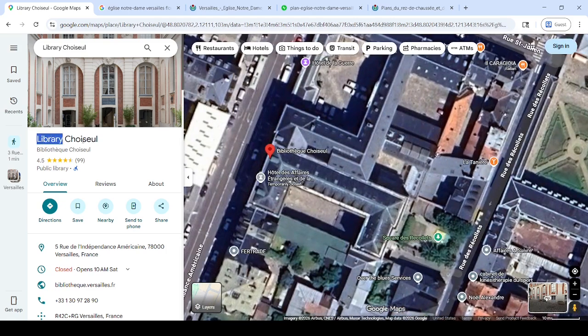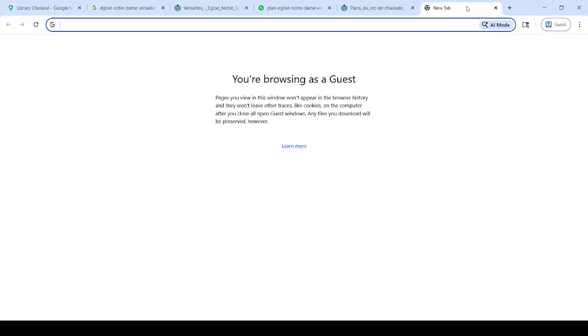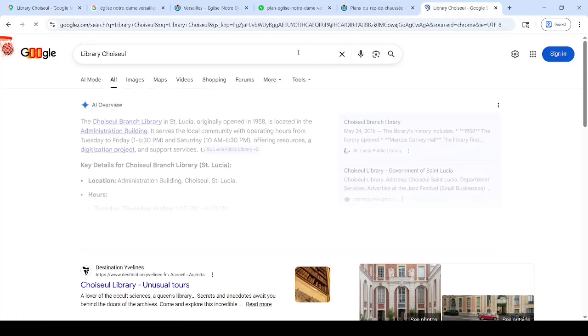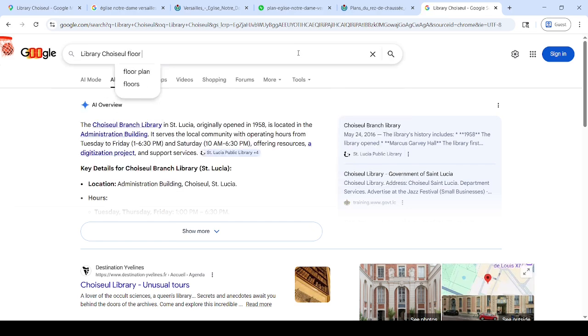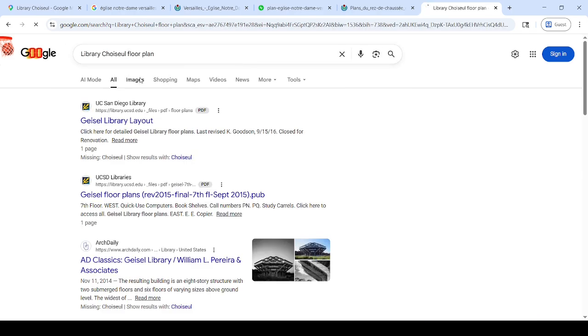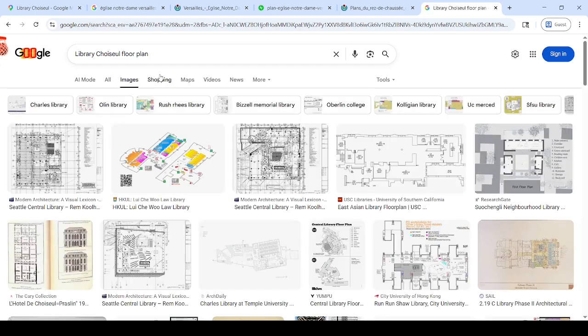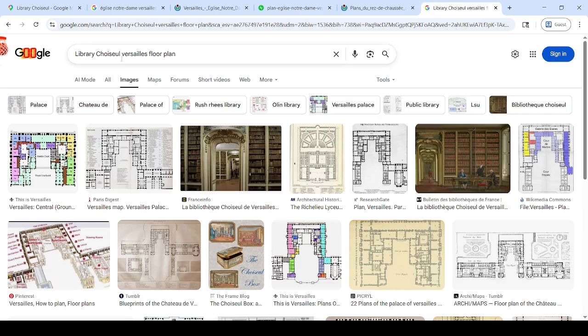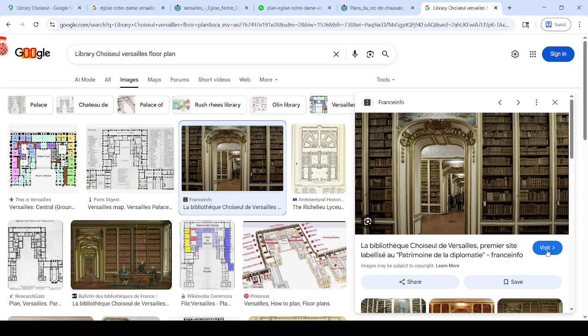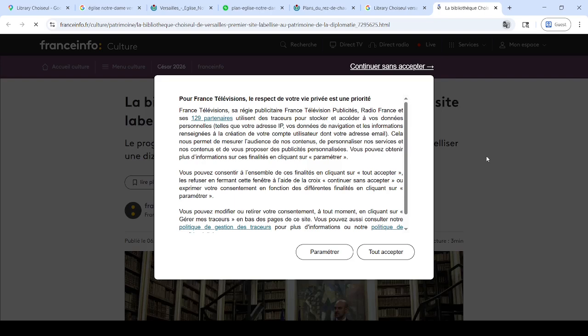Now, here we can see that there's kind of a mess of buildings over here, and I want to know if I'm building the library itself, what it would be like. Let's see if we can find a floor plan. And none of these look like they're very handy. Let's specify Versailles. Well, we're getting some things of the palace. And if it's not of the palace, it's just pictures of the library. See, I'm not seeing anything that looks like it would match the aerial view that I saw of the library.